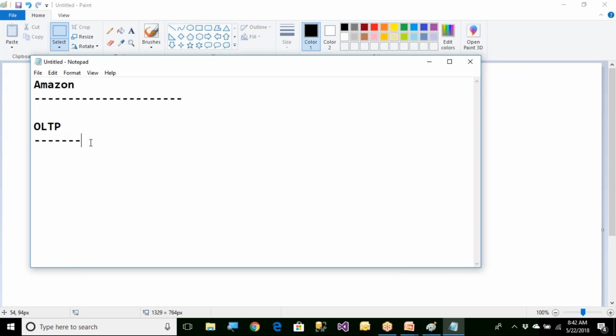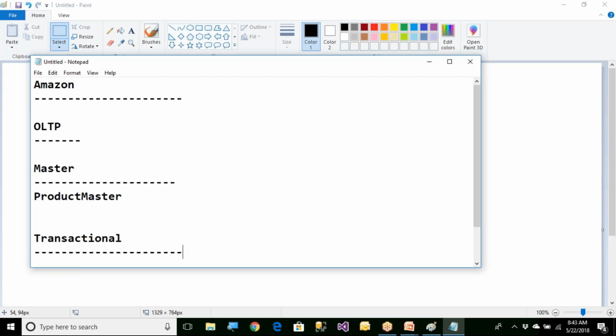So, we have Amazon.com in our example. I'm trying to give you a couple of OLTP tables. For example, when you open the site, you should be able to see a table called product table. People call it a master table. So OLTP will have two types of tables. I told you, one is a master table, the second one is called a transactional table. So product master is a master table. And I'll give you one more table. Whenever you register with Amazon.com, you get one more table called customer table.